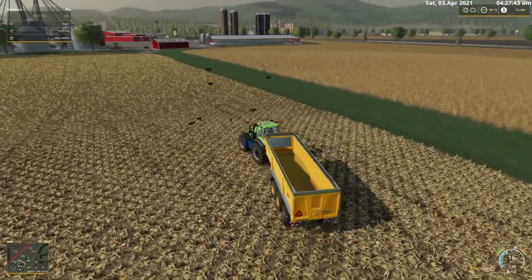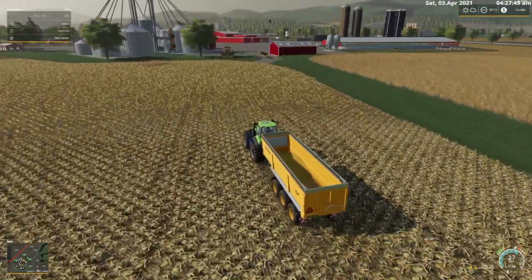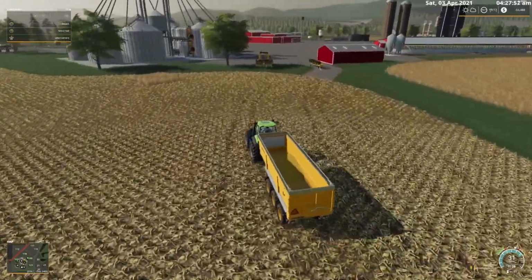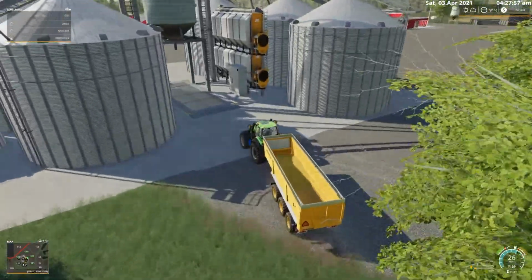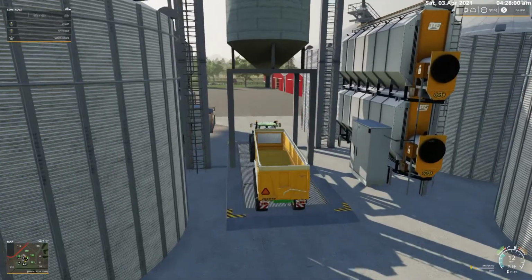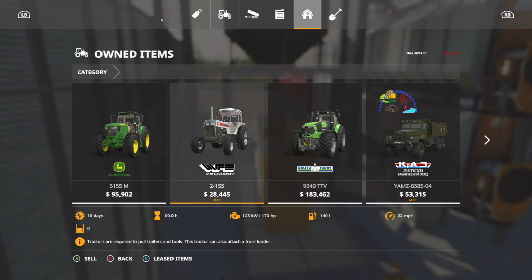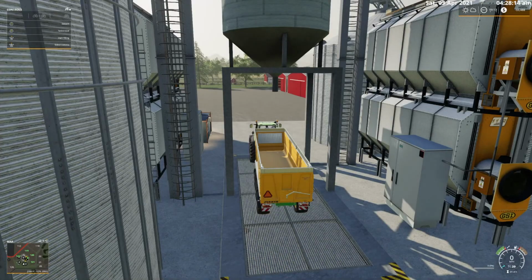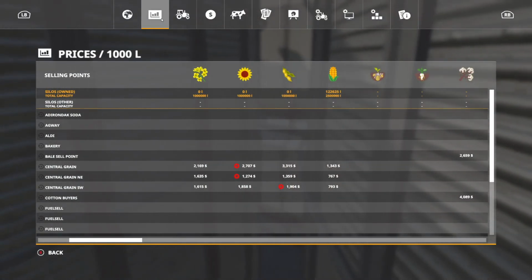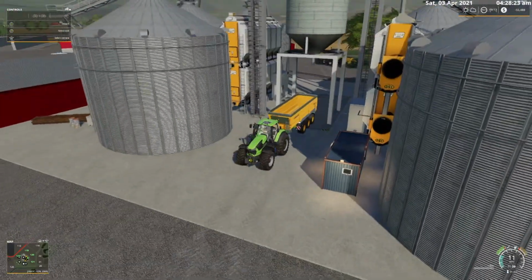All right. Besides that, we still have a lot of work to do. So let's get this guy offloaded. Let's get in the cheater truck. I don't know if I got the huge... Actually, I think I only went for 100,000 liters on my cheater truck. Let's see. Wow. Yeah. So... And we have how much corn? Well... I don't know how this is gonna work.